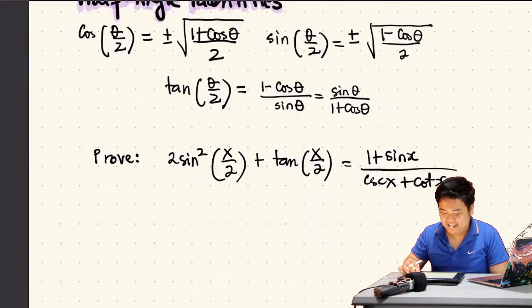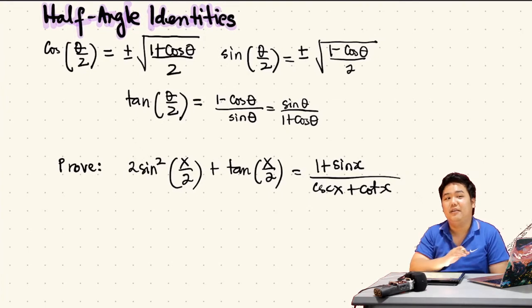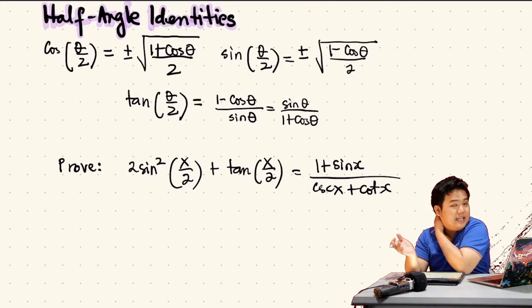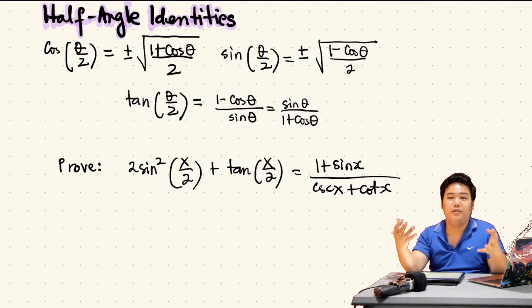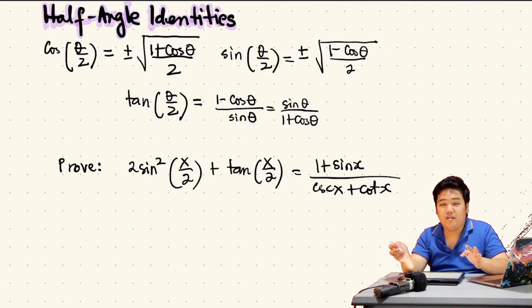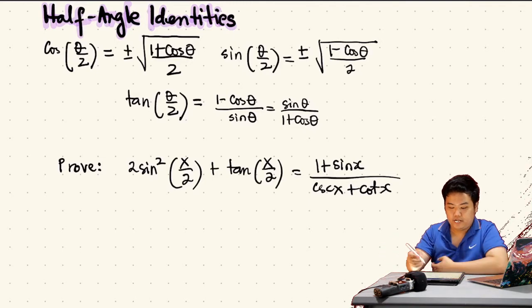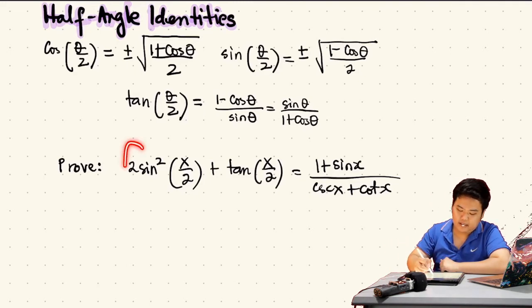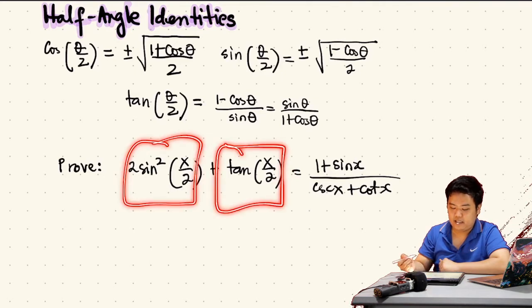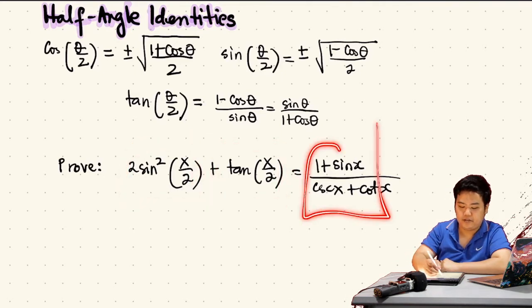Okay, so ganun din yung gagawin natin nung mga nakaraan, diba, ang ginagawa natin kapag may sum ng angles, ginagamit natin yung sum identities para ma-express as trig functions nung dalawang angles. Pag double, ginagamit double identities. Ganun din dito. If you can use the half-angle identities, gamitin nyo yun. So, para malaman nyo kung saang side kayo magsisimula, sa left or right. So, dito, parang sa left tayo magsisimula because of this, no? You can express this as trig functions of x only para maka-arrive dito.